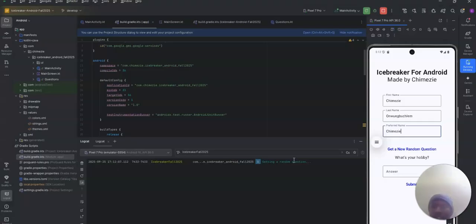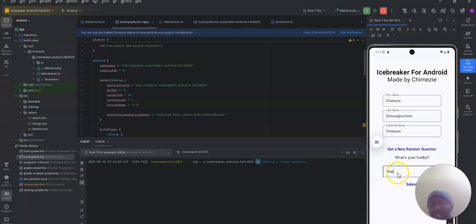And these questions are stored in one of the state variables which I showed earlier on. So they are stored as a list, a mutable list. They can be changed. Then one question was randomly picked and displayed on my screen, as you can see. So I'm going to respond to that. And this question is also being tracked. There's a variable that is used to track the current question. So I'm going to respond to this.